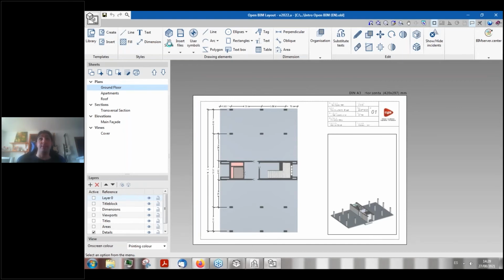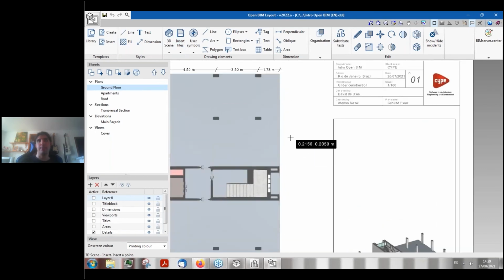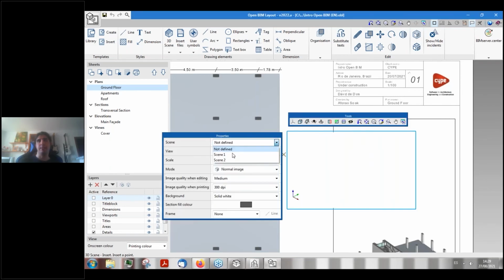Right now we have two different kinds of scenes, if you recall correctly. And now what I'm going to do is insert a new view. So for example, now let's select space for our viewport. And once we have it, we can select which scene we're going to use. So for example, we can use this very standard one, or we can use this funkier one that I have made before. And we can select all the views.